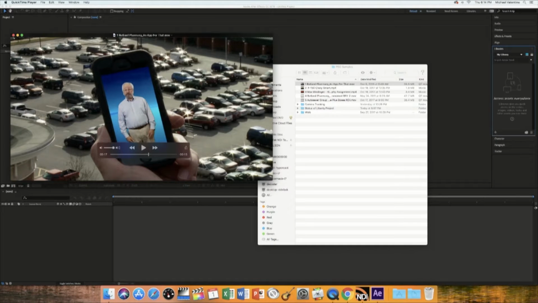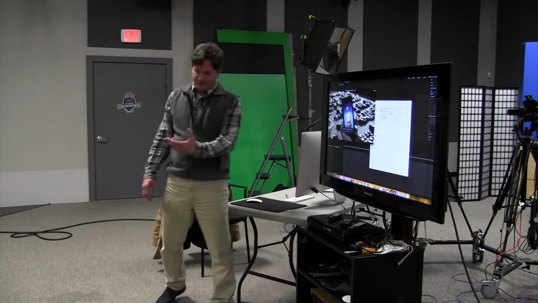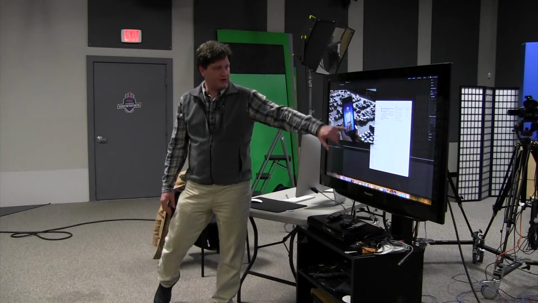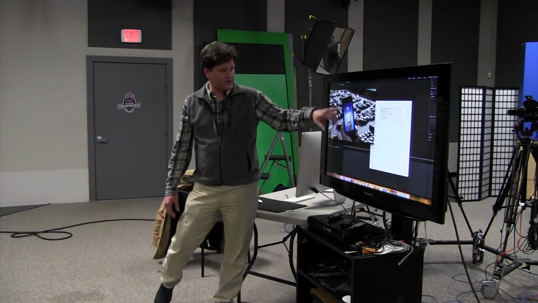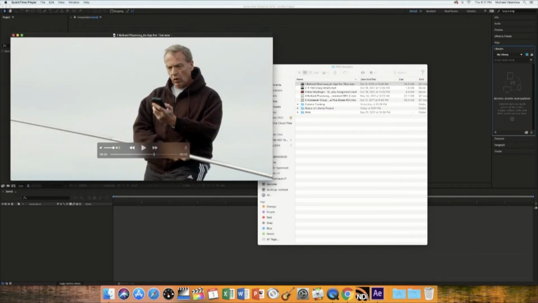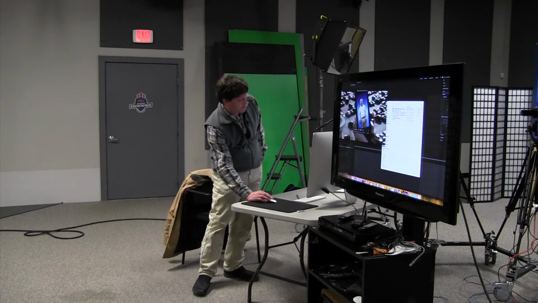And then this is a motion track of putting Smile & Steve inside of his phone. So he's holding the phone, and I'm just using After Effects to track the four corners of the phone and then insert Steve into the phone. And all this is still motion track, and that's about it.